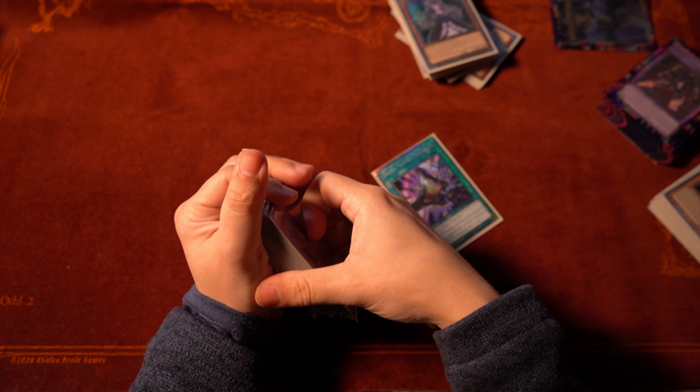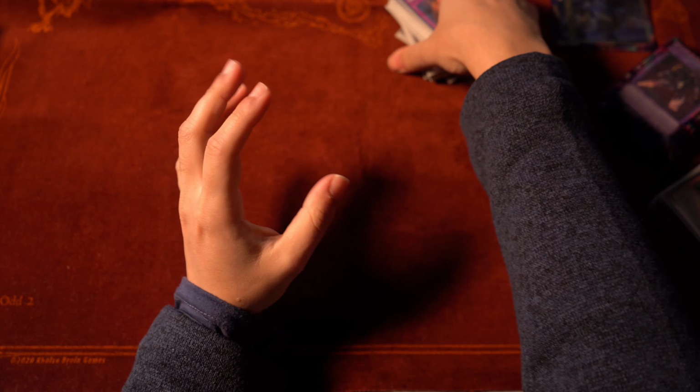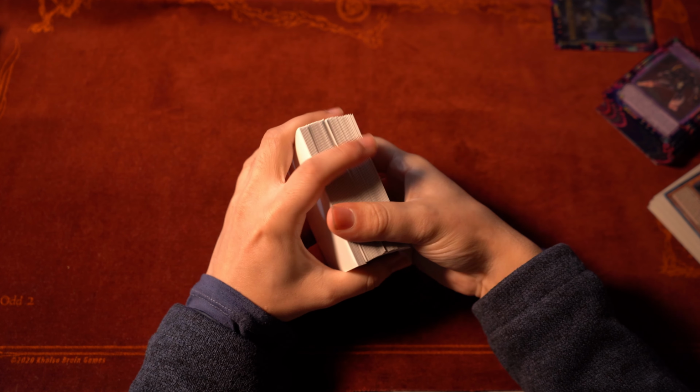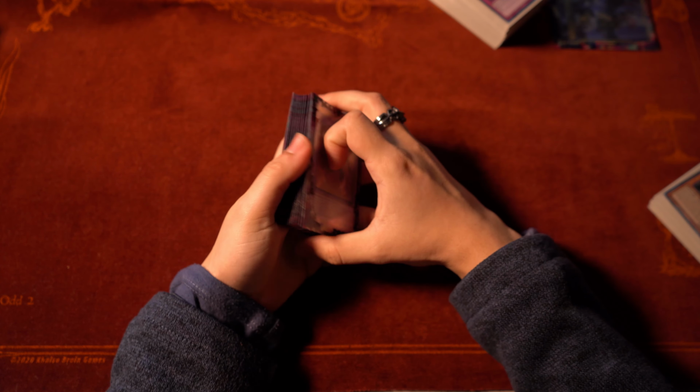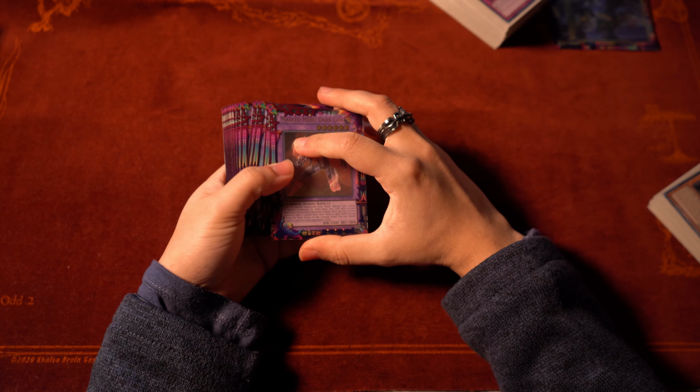Now, with that said, that's going to be pretty much everything for the main deck. As I said, that is going to be 45 cards. But now we're going to be moving onto the extra deck, and then we're going to talk about the side deck a bit. So first, I've got Masked Hero Dark Law.